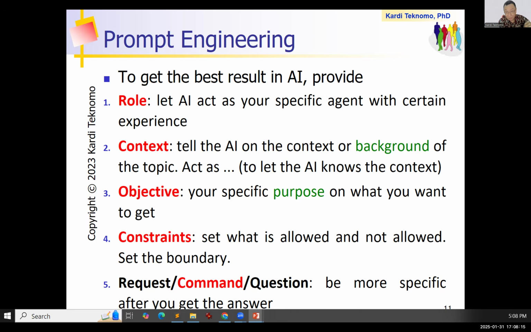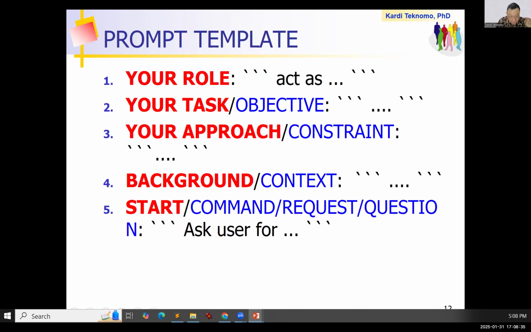Without all this information that you give, it will just give you a general answer because it will not search deep enough.